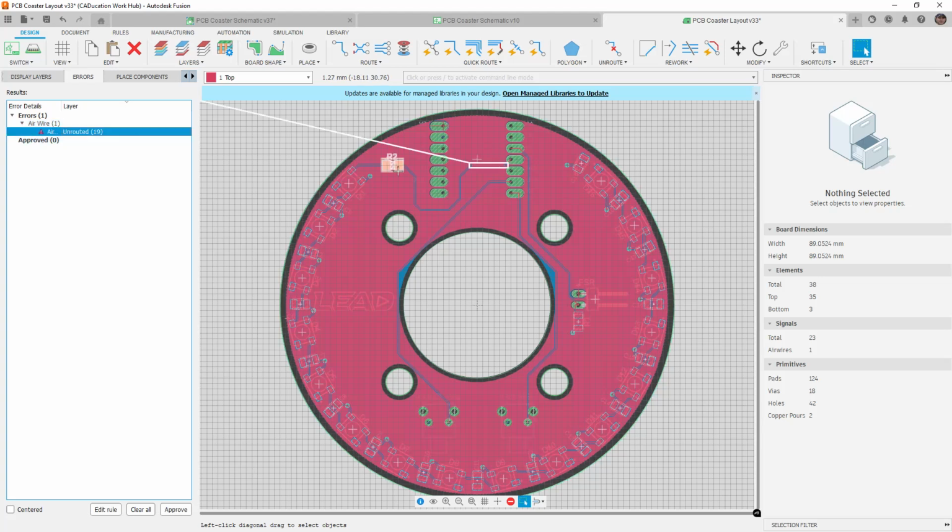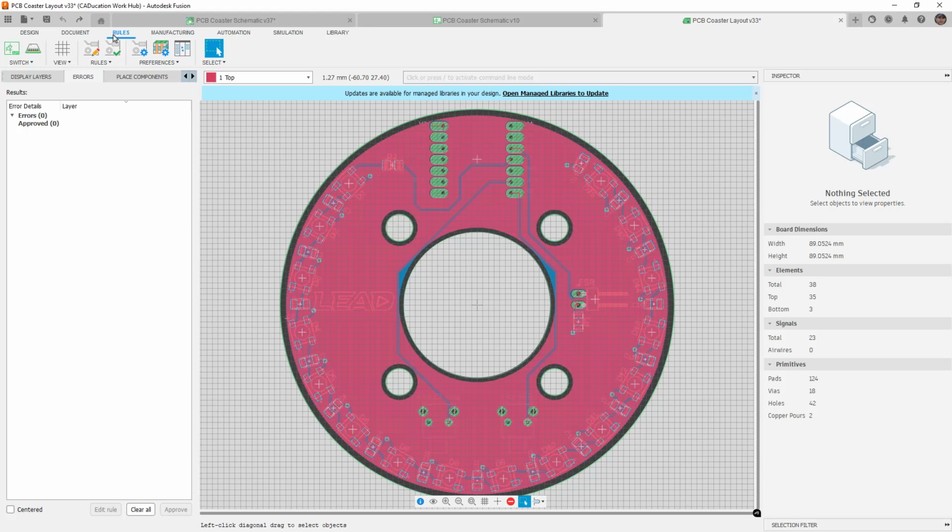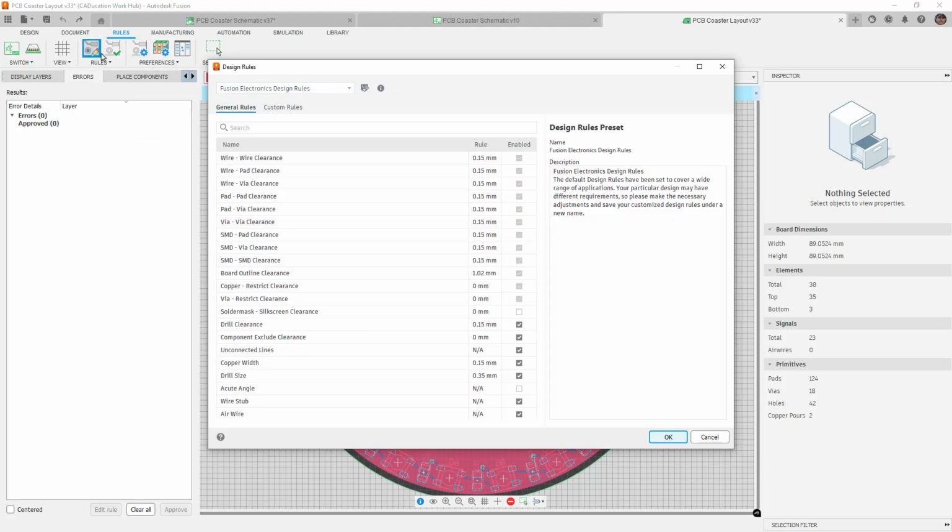Now this means that my circuit is not completely connected. I'm going to do Control-Z to undo and put that back, but these are examples of errors. Now, by default, you've got error checking that happens constantly. It happens all the time, but this is actually a setting that you can turn on. So under the rules section, there are some preferences that we can manipulate for designs, some of the issues that we can change, whether or not we're following design rules and we're manipulating these clearances.